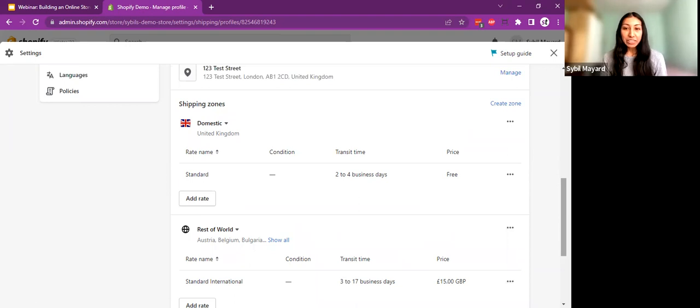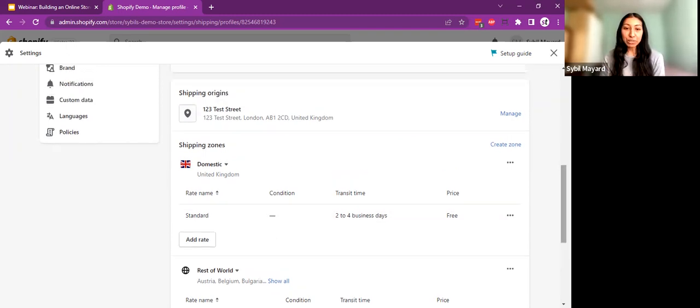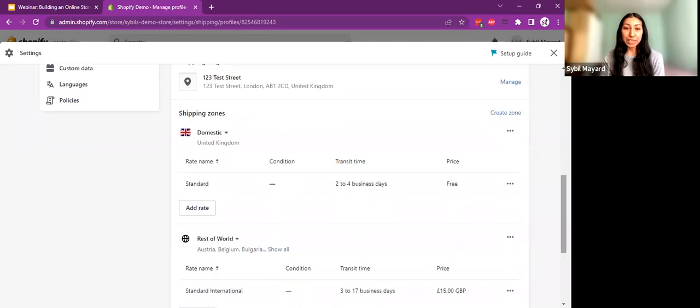So let's talk about shipping rates. So within each shipping zone, you'll be able to set up one or more rates. And within this domestic one, we have a free rate already there. And let's say we want to add a new rate for express shipping.